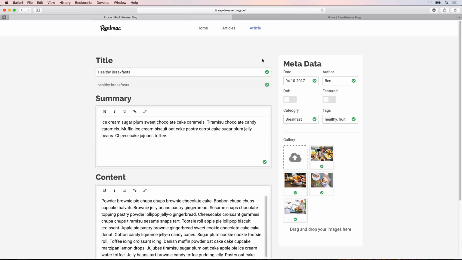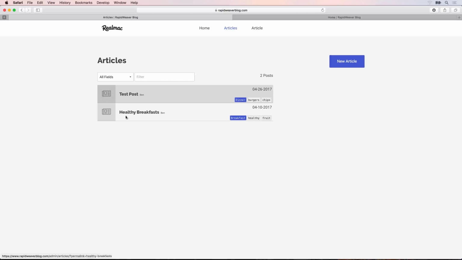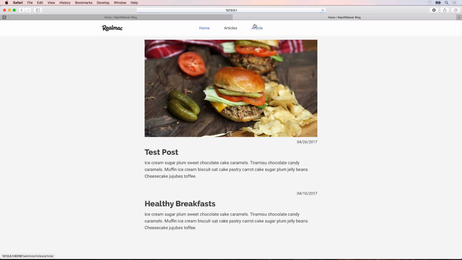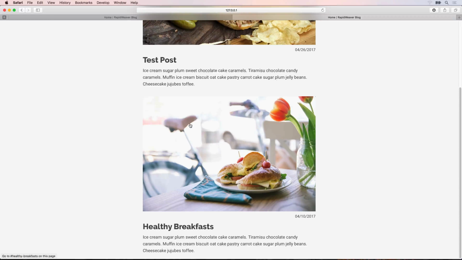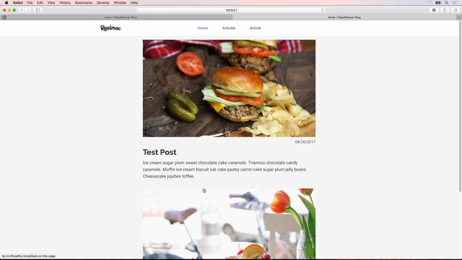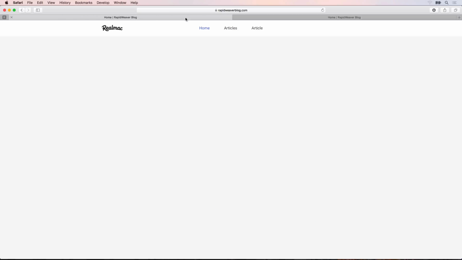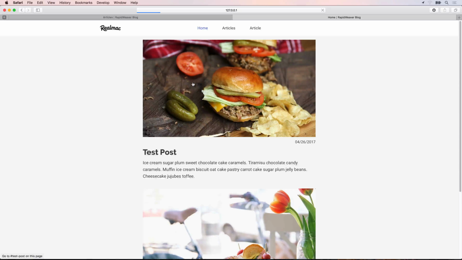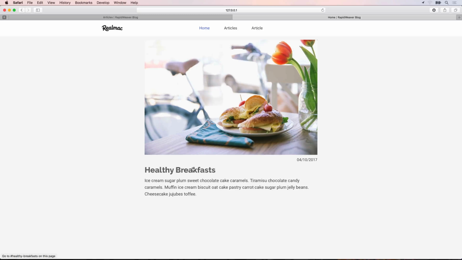So this shows you that all of this data has been saved and it's live on the site now. So if we go to the articles page, you'll see we now have two posts listed here. We've got that test post and we've got healthy breakfasts. If we go to the home page, there's nothing listed there because I haven't yet published that home page change. So let's actually go to the local site here, and on the home page now you'll see that we have two posts listed. So what I'm going to do is actually delete this test post. So we'll go to the live server and the articles, and when you hover over the left hand side here we can delete this, and I'll say OK, and now that's gone. So if we go locally and refresh, now we've just got that healthy breakfast post.